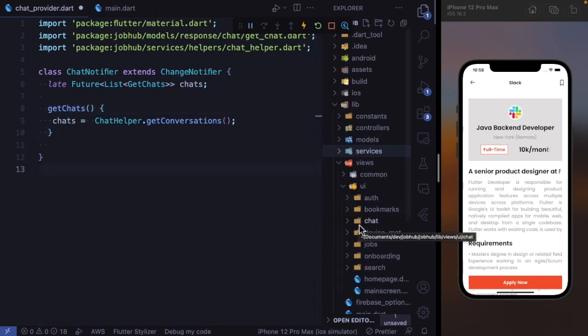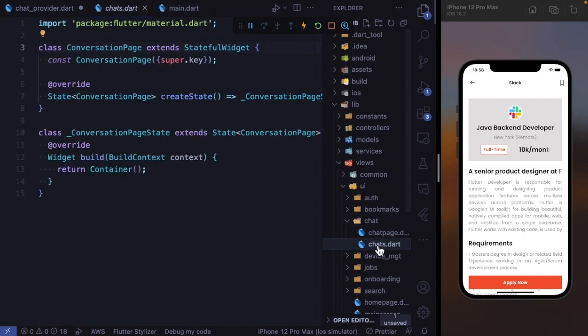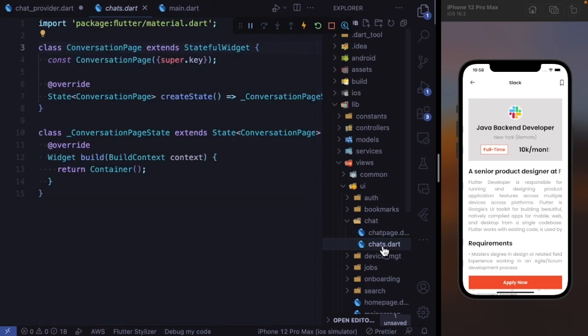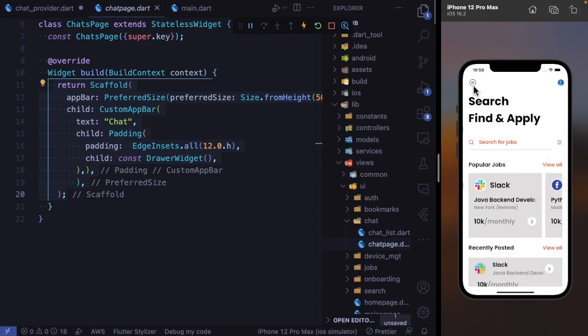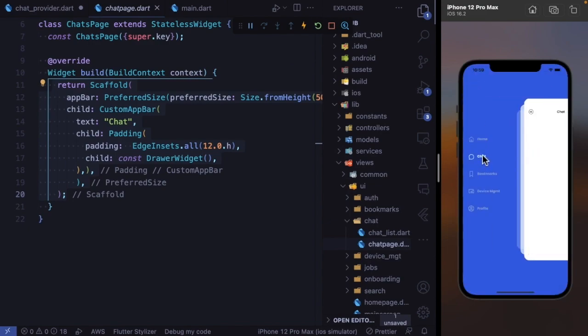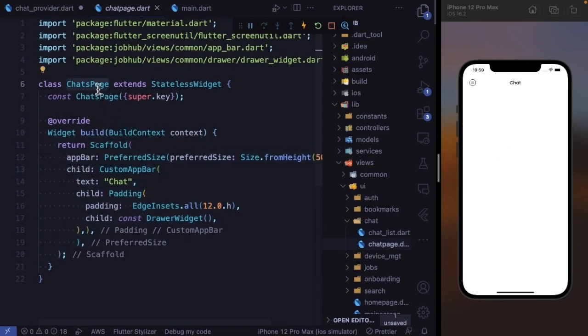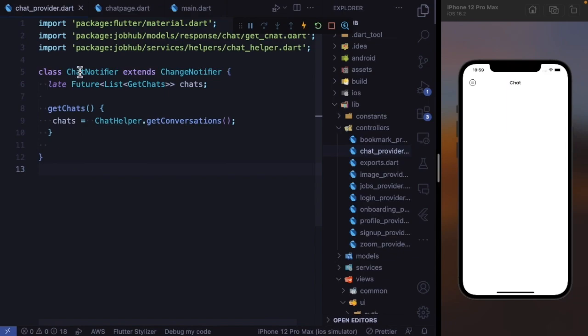Let's go ahead and try to work on our UI for our chat lists. So we need to go to our lib folder. In our lib folder, let's visit views. In our views, let's go to UI. And in our UI, we are going to open charts, that's charts page. Okay, let's rename this file to charts list. Let's go back. So we are being redirected to this. So this should be our charts list. Okay, let's save our provider and close it for now.